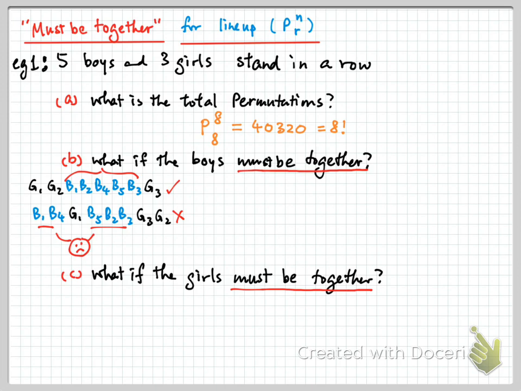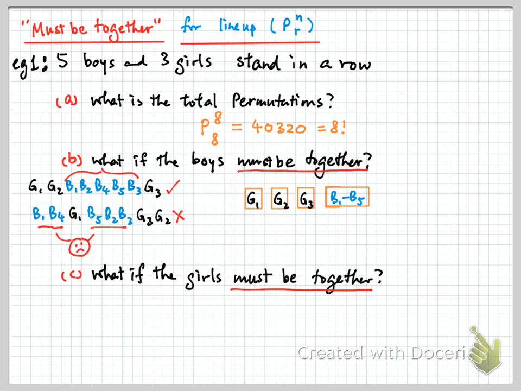All right. So the question now is, how do we calculate this? How do we calculate the number of permutations when some group must be together? So to do this, you can imagine this method. You take 4 boxes. In the first box, you put G1, the first girl. The second girl you put in the second box, and the third girl you put in the third box. Now for the 5 boys, you put all the 5 boys into the same box. So this is one box with all the 5 boys.